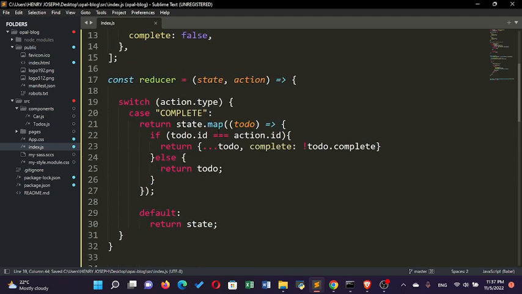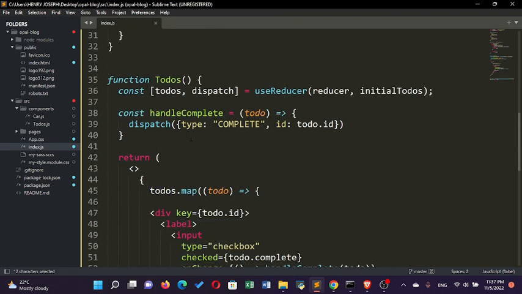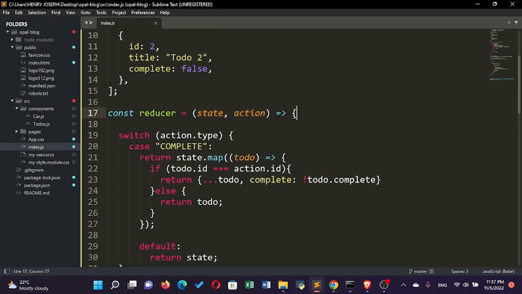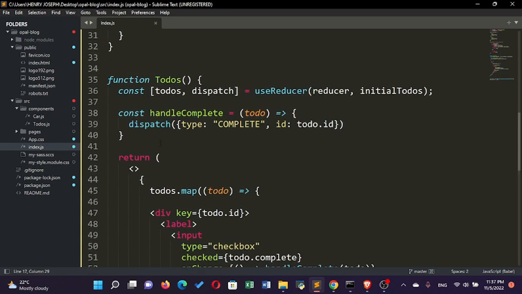Now, when I define the reducer, I put in two arguments, the state and the action. But the dispatch function takes in only the action. So when the dispatch function takes in the action, useReducer will call our reducer function.